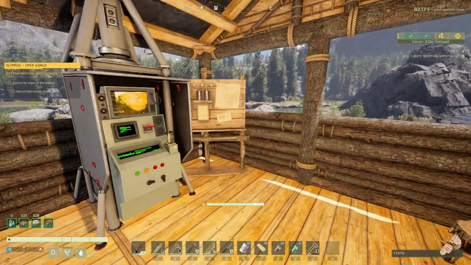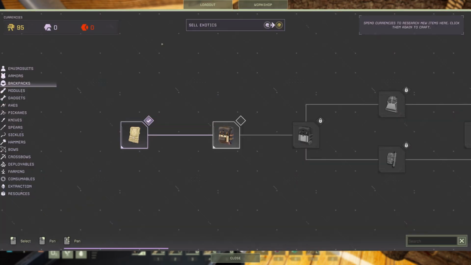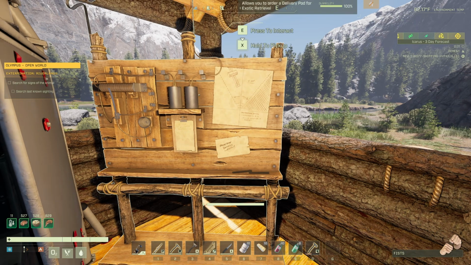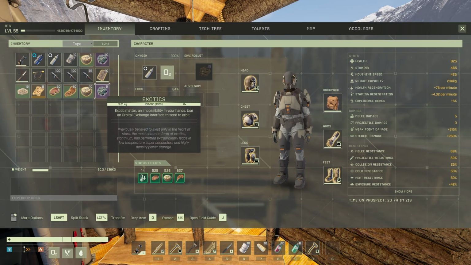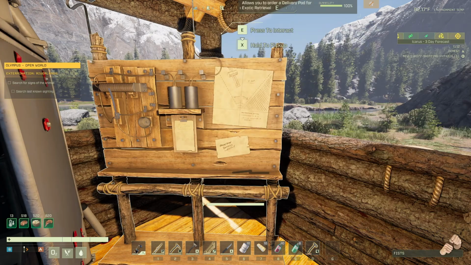Now, I'm assuming I can go into here, request equipment, workshop, and then click sell exotics, and then that gives me Ren, but I don't think I want to do that. So what exactly am I supposed to do with these? Exotic matter, an impossibility in your hands. Use an orbital exchange interface to send to orbit.